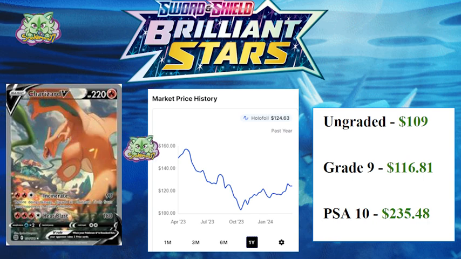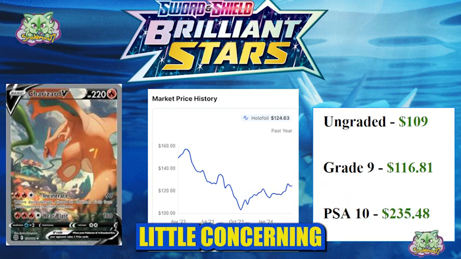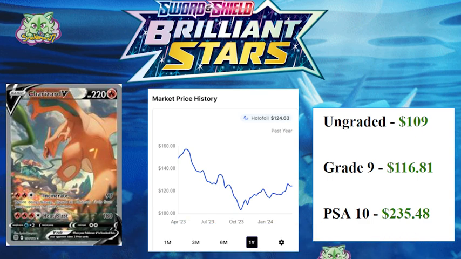I'm assuming it's just because of availability. It must not be the hardest card to pull. And that bottom floor there of about $100 in October of 2023 is a little concerning. Price is starting to rise a little bit. Sword and Shield hasn't been here for a while. This is the top pull.